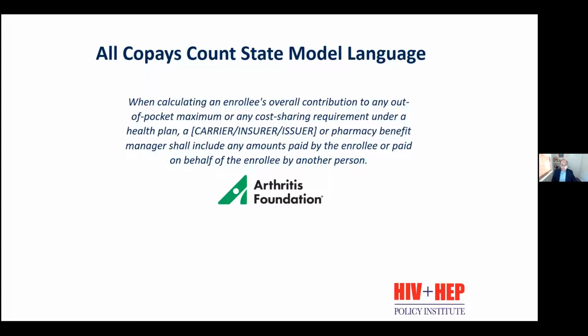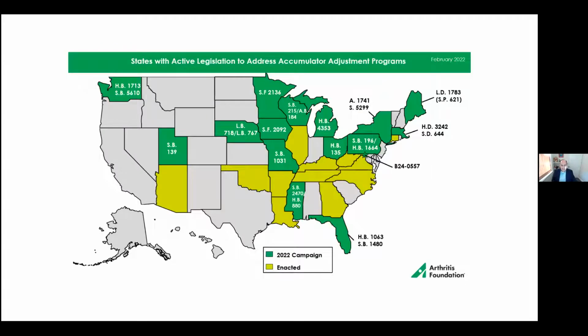But I'll tell you though that this is great, but it does not impact the ERISA plans, the employer plans. And that's why we need a federal solution as well. That's why the Notice of Benefit and Payment Parameters rule is so important, because it not only impacts the individual and small group market, but it also impacts the ERISA plans, because the Department of Labor and Treasury are involved in those rules as well, in addition to the Department of Health and Human Services. Next slide.